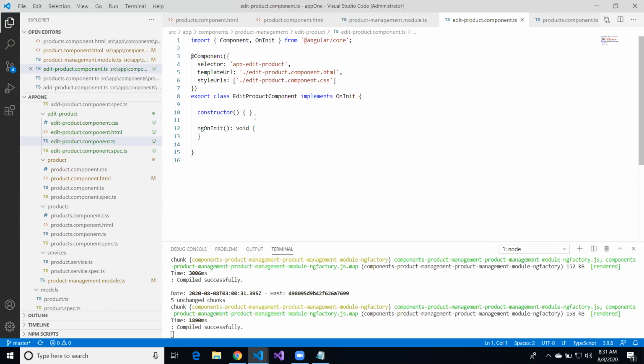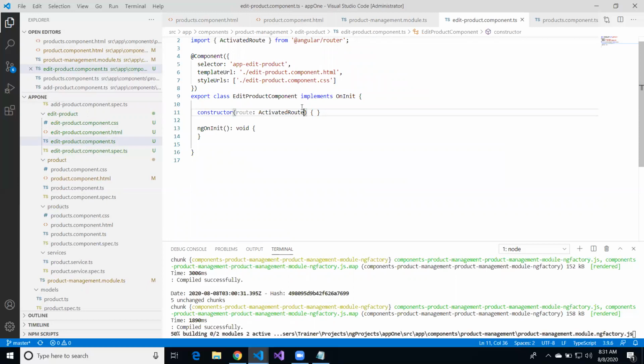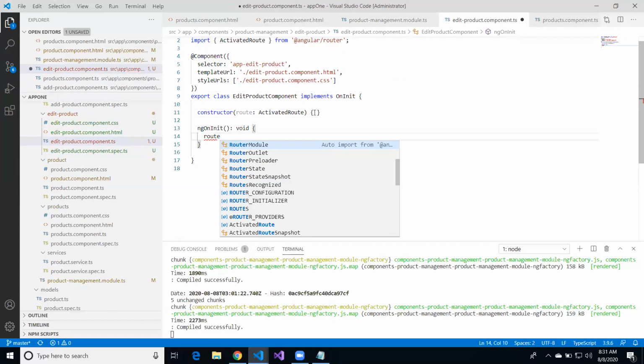But so we talked about injecting dependencies. One of the things that could be injected is a route, which is present in ActivatedRoute. Basically, as soon as the user tries to go to this route using that edit button, that route is the activated route at this point of time. And to get anything out of that activated route, basically at this point we need that ID. So route, this route.